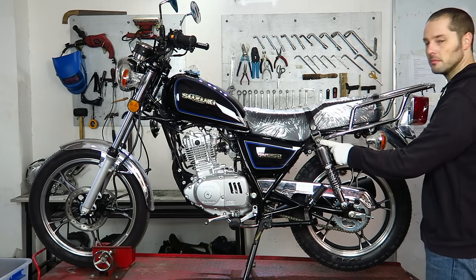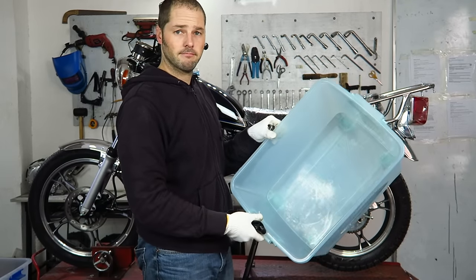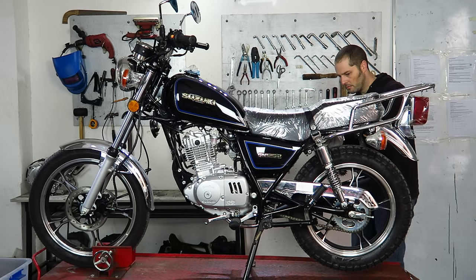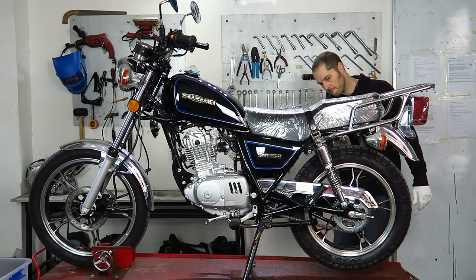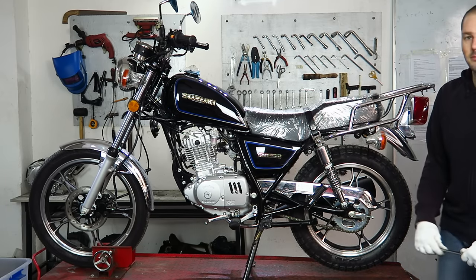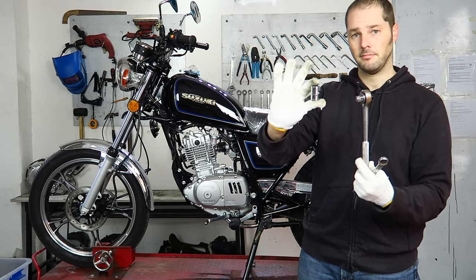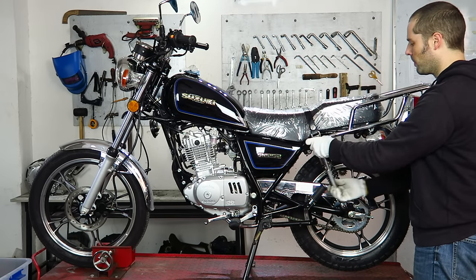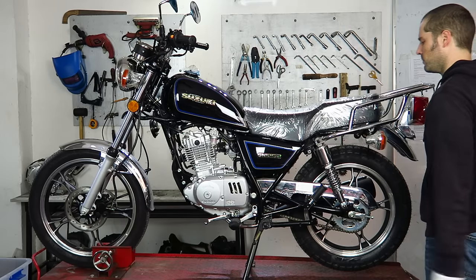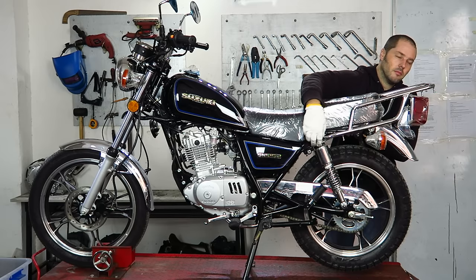So we're going to keep this very simple — I'm not going to go through every single detail, just generalities here and there. When you start out building a bike like this, you want to get some big plastic tubs to keep all the bits you're taking off. I used to have an off box and an on box — new parts in one tub, parts being removed in another. It's simple: you just need hand tools, a bunch of spanners, a socket set. The grinding is only really something you have to do to the fenders. Other than sockets and wrenches, the only other tool we need is a drill for a couple of holes in the fenders. So if you've got a grinder, a drill, and a good set of sockets and wrenches, you're going to be golden.